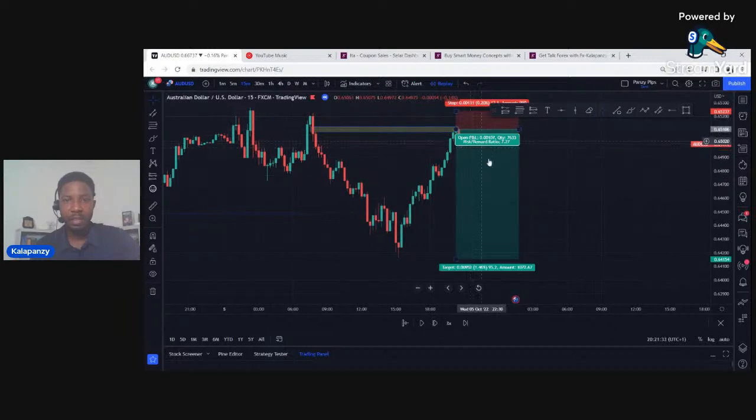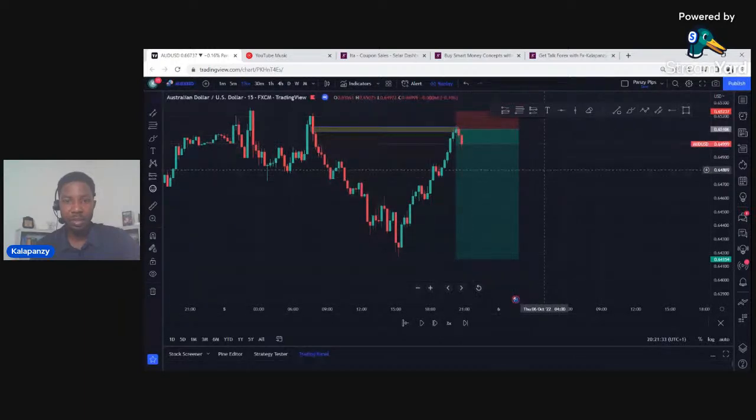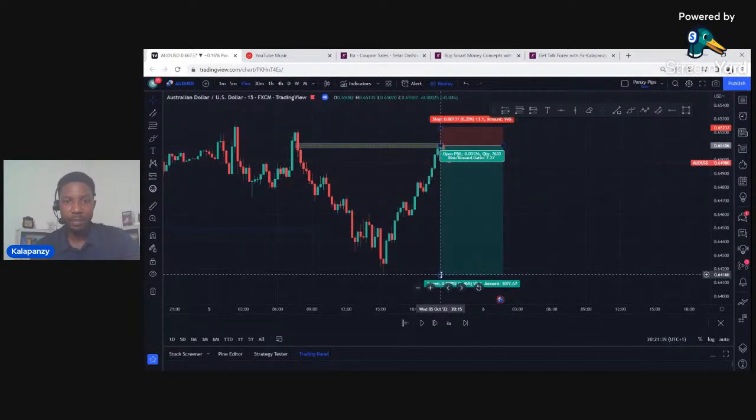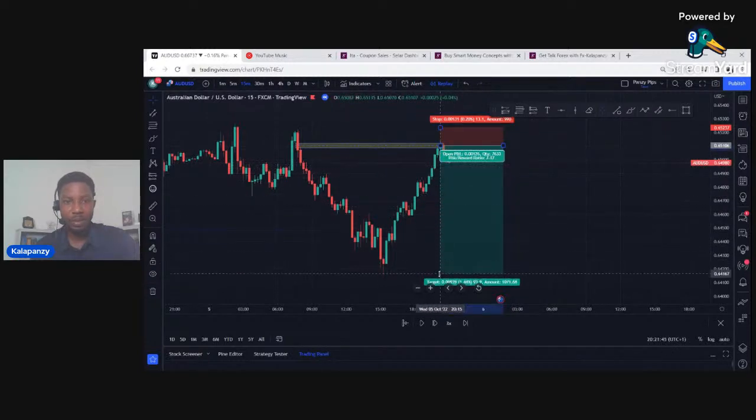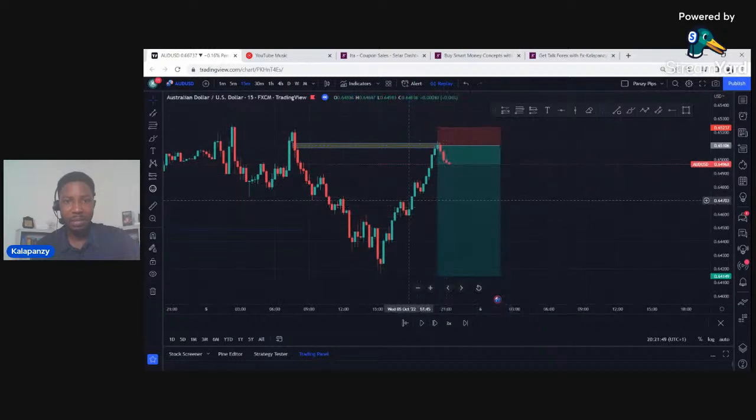Okay, this has already given me a near 1-to-1. Let's see another push down. Okay, I think I have a 1-to-1 already. I already have a 1-to-1, but I want to go all the way down here. Okay, so let's see how it goes. At least I expect market to come to this level. Why? Because there's an imbalance and I expect the market to fill up. An imbalance needs to be filled up sooner or later.